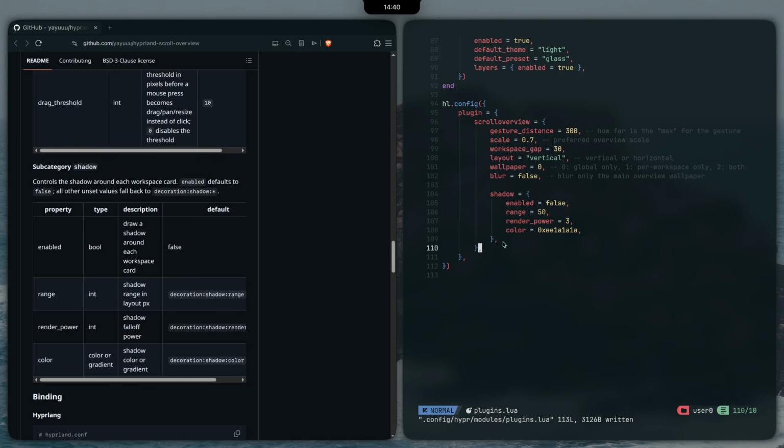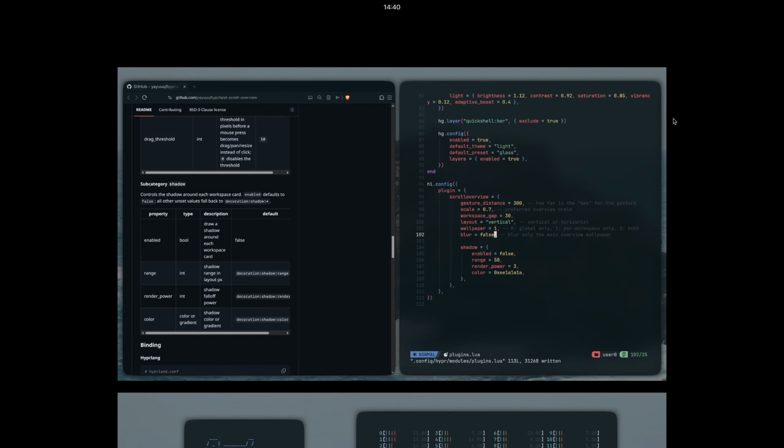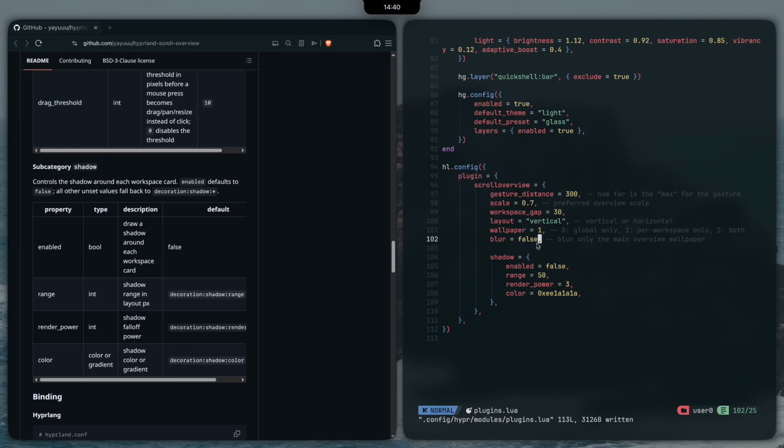The main issues the developers have to fix, to be honest, is just the blur thing, and maybe add in a setting to actually allow you to change the background. So if I change this to 1, you see this background here? If we could get a setting to change this background to whatever color that we wanted, that would actually be pretty sweet, because then you can change the background color depending on whatever theme that you have, and that would be very nice. That would be a fantastic touch to an already amazing plugin.